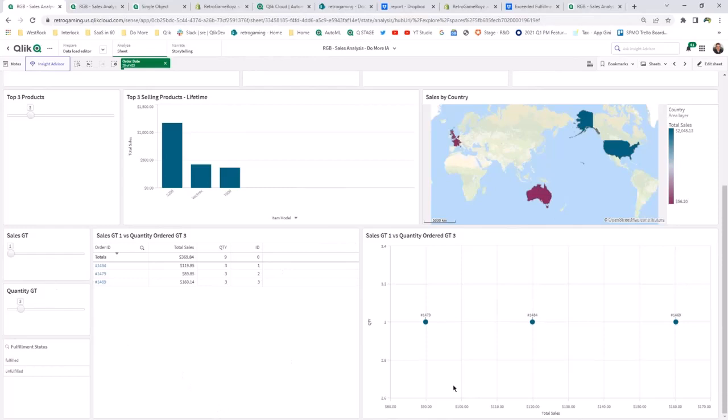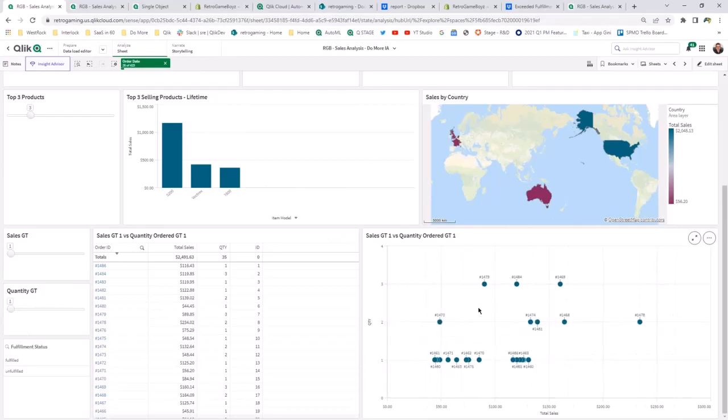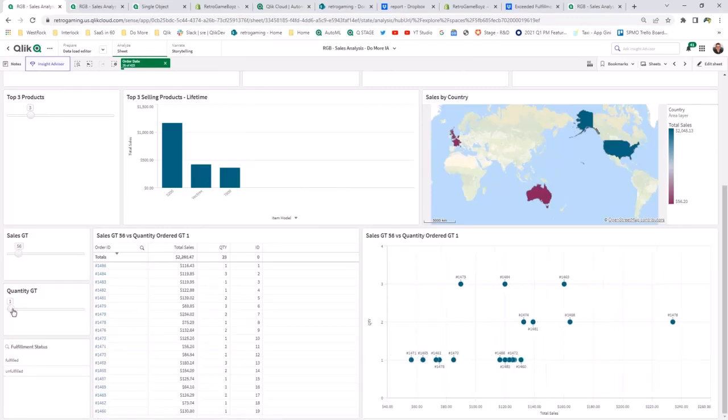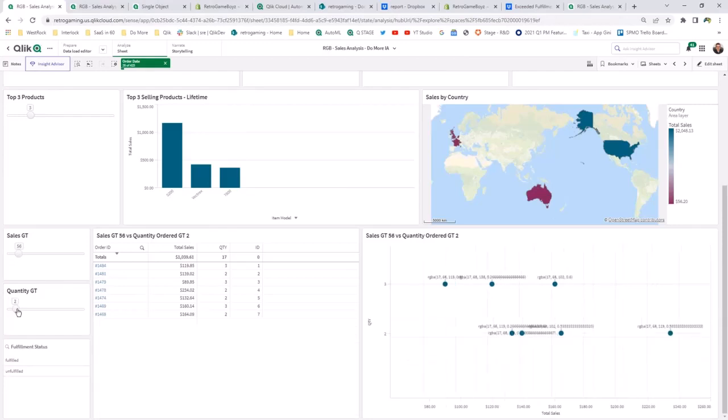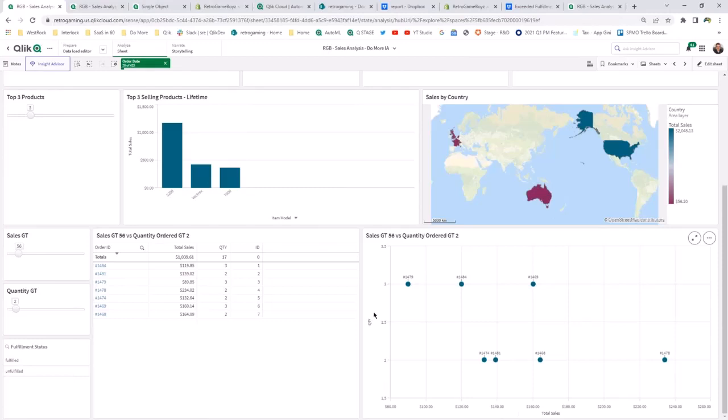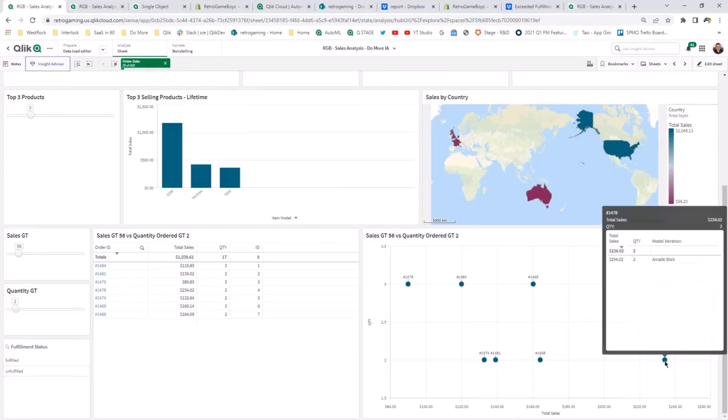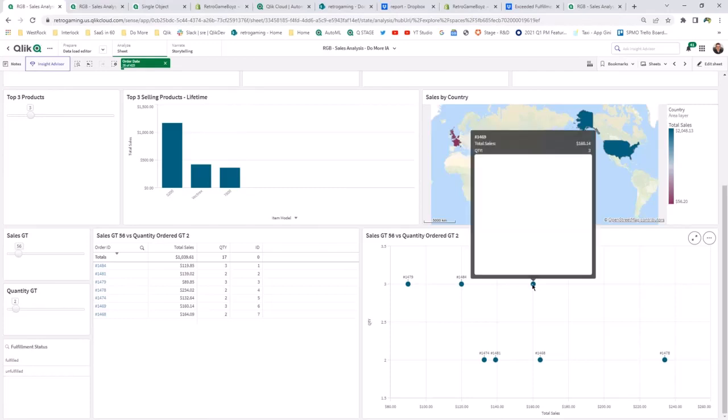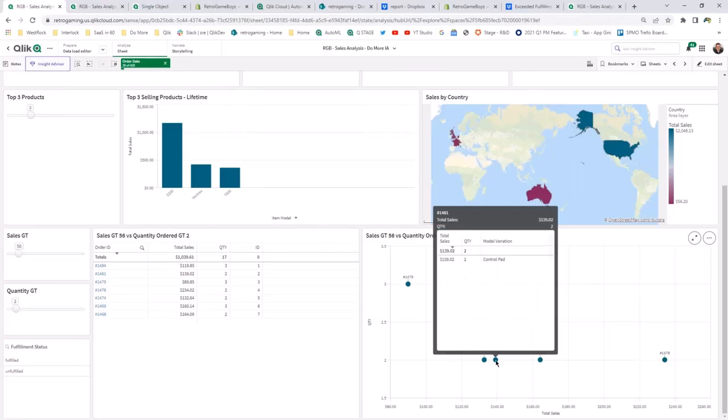But basically what I'm doing here is I'm looking at a scatter plot chart that's showing me all my orders. But now I want to limit these outliers down to a few different orders. So I want to look for orders where the sales of each individual line item was maybe greater than $56, and they purchased maybe 2 items. And now it's showing me just those. And you can see I'm looking at a correlation between sales and quantity sold, and I can see the individual items here. I could also hover over a dot and see the actual items purchased, again utilizing our powerful tooltip capability.